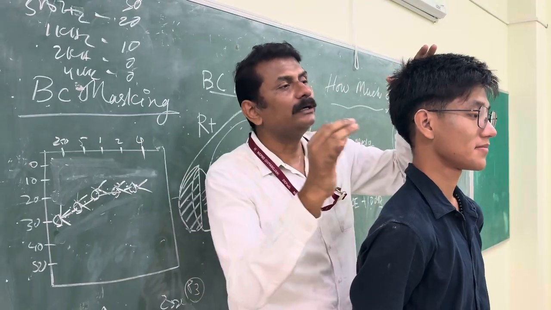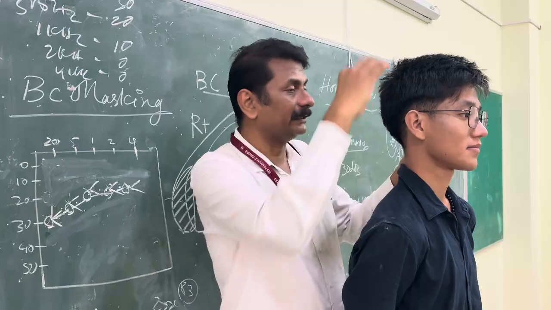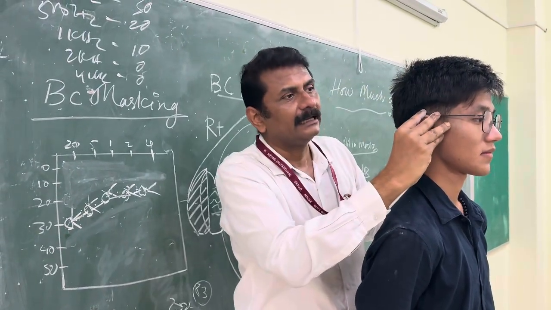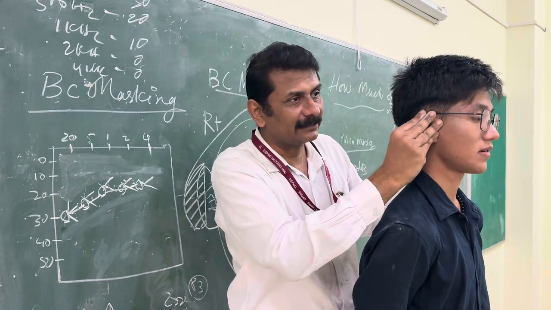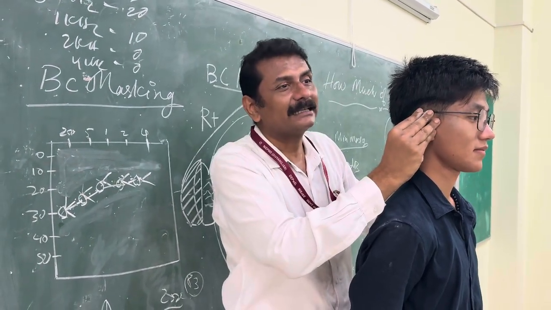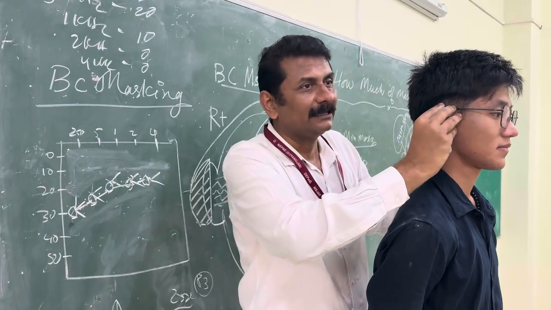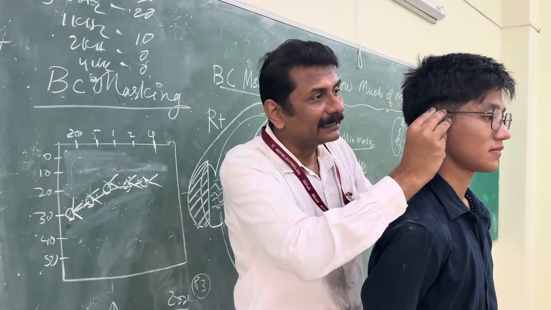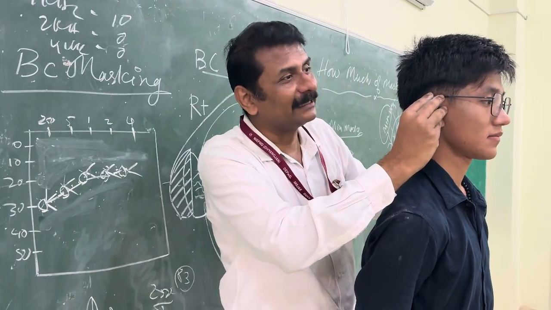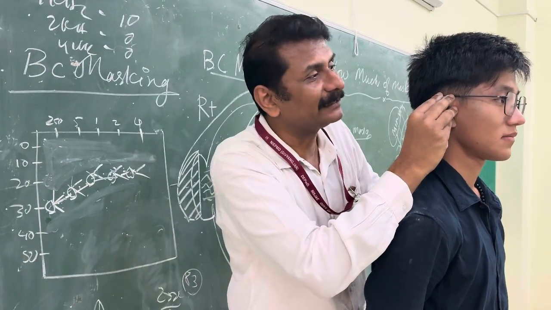Now I have to do the BC of the other ear. So I put the BC headphone here and the AC earphone here. The moment I put the AC earphone here, then I start giving the noise. Or even before giving the noise, this is the setup. Now in this setup, if I do the BC of the left ear, considering the IA to be 0, will it be the same or different?